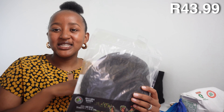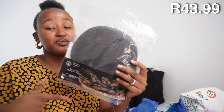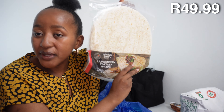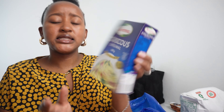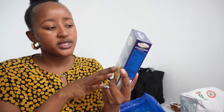Shout out to Pick n Pay for having charcoal tortilla wraps! When I saw them I immediately thought about how I could make them pop — black is such a clean canvas. They have three percent activated charcoal for the color. We also got large brown tortilla wraps. Comparing the two side by side, the brown ones are huge — bigger than my face — so you can fit much more in them. I think I'll be going for these.